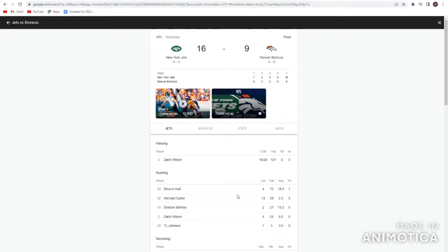Of course, I thought Michael Carter coming into the year was definitely a better back, but with Breece Hall being that elusive power back who can get a lot of touches, those guys are usually the ones who, I'm sorry to say this, tend to tear their ACLs. I'm just saying, it's just the trend that's happened. Dameon Pierce is my next guy. I hope it never happens to him, but if that was going to happen to someone, it would be him.